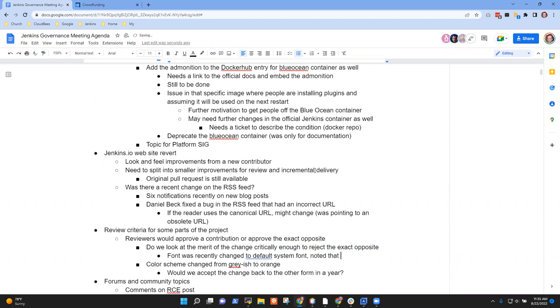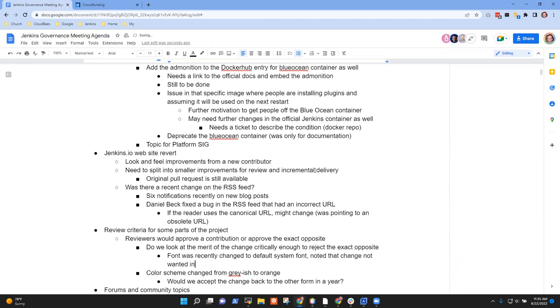But I'm thinking about more generally, if, I don't know, a border is made rounder in the corners and then another pull request shows up and says, we don't want corners that are quite that rounded. One of the two pull requests should not be merged, would be my position here. And I now wonder whether we are, in general, prepared to provide such feedback.